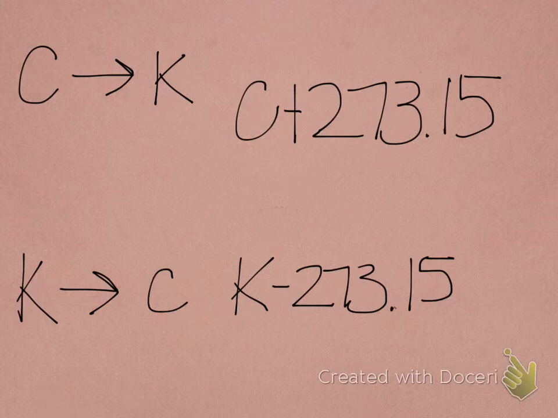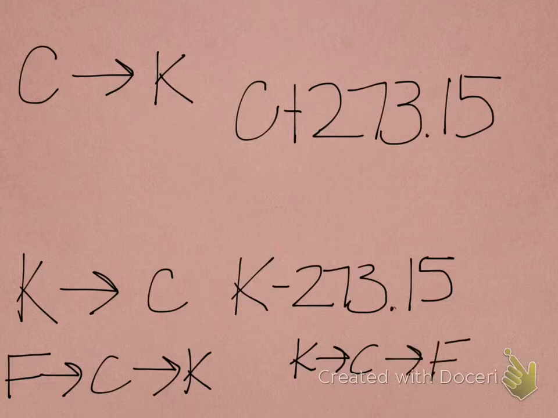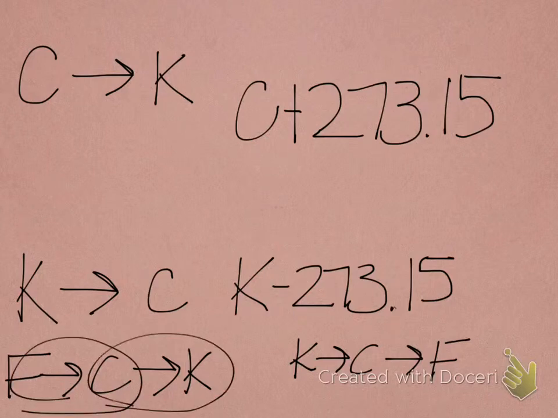So what you are going to notice is I am not going to give you an equation that goes from Fahrenheit to Kelvin. If you are asked to go from Fahrenheit to Kelvin, you're going to need to go from Fahrenheit to Celsius and Celsius to Kelvin. Or if I want you to go from Kelvin to Fahrenheit, you do the same thing. You'd go Kelvin to Celsius and then Celsius to Fahrenheit. So it's important for you to be able to carry those equations through, doing step 1 and then doing step 2.